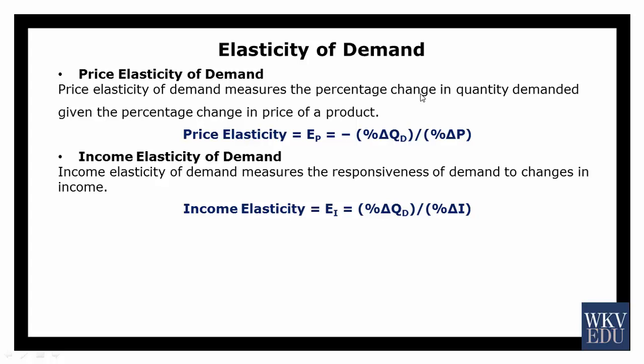For a luxury good, income elasticity is greater than 1. And if elasticity is less than 0, those goods can be classified as inferior goods. I would repeat, income elasticity shows the change in quantity demanded for a change in income. For a normal good, it is greater than 0. For luxury goods, it's greater than 1, and for inferior goods it is less than 0.